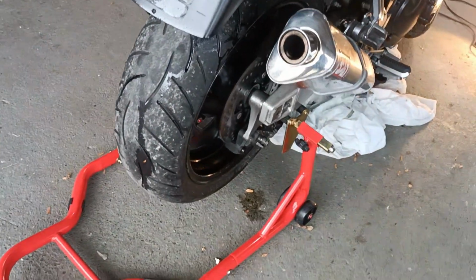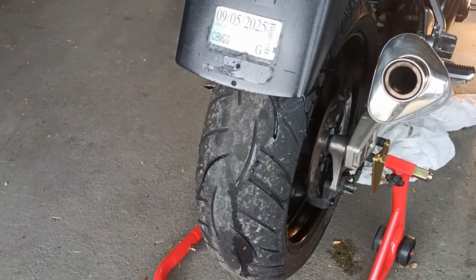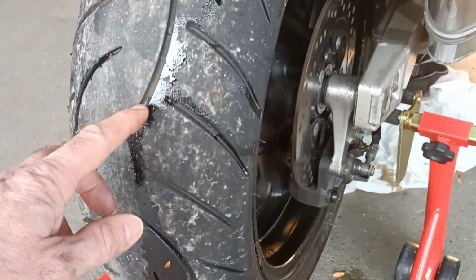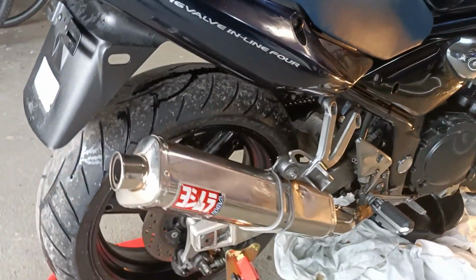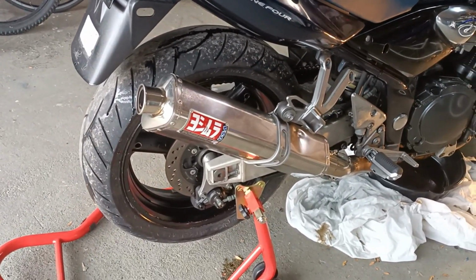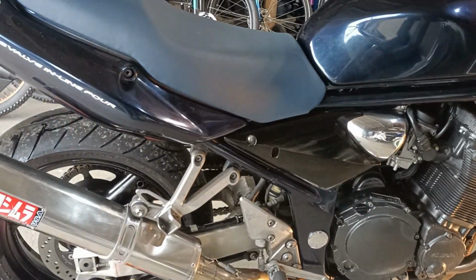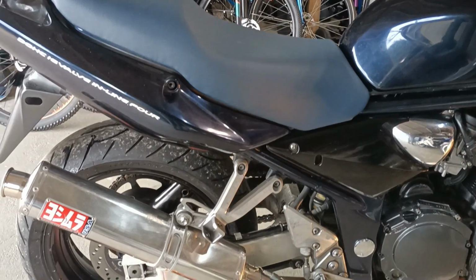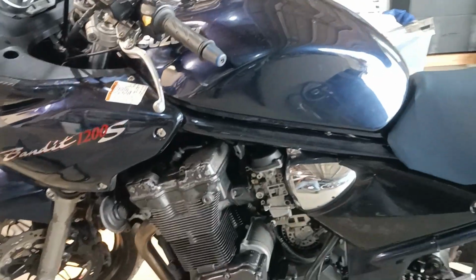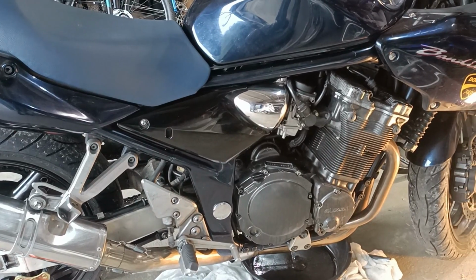Tyres, yeah, I'm not too sure about the tyre. I don't know how long they last with oil over them. I'll give it a really good scrub. At the end of the day, it's getting down anyway, so I might look at a new tyre. The Metzeler Roadtech Z8 worked quite well on the track, but there was a limit to the traction, and it was running out of brakes also. That's what you get when you race a sports touring bike with road pads and road tyres. Got to have your crap together. So the next step now will be putting the new oil filter in, so stay tuned for the next part.